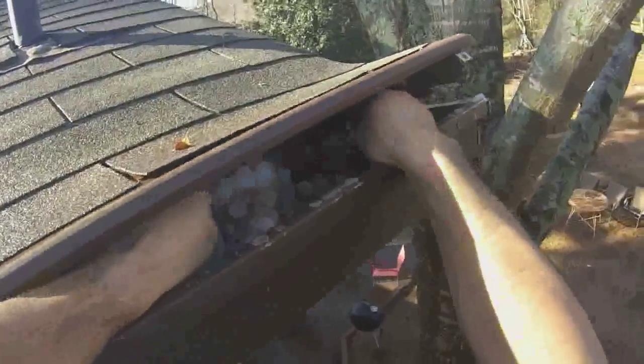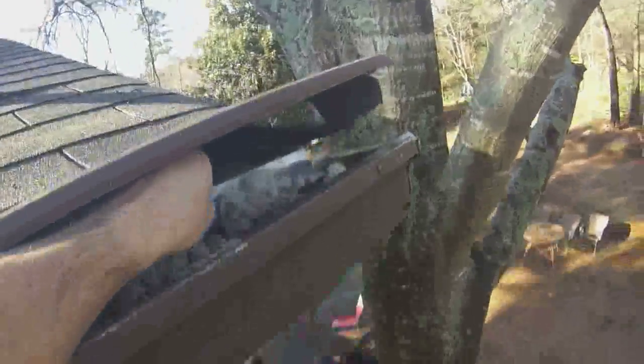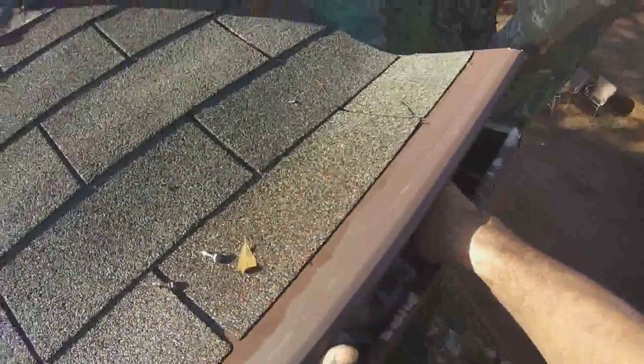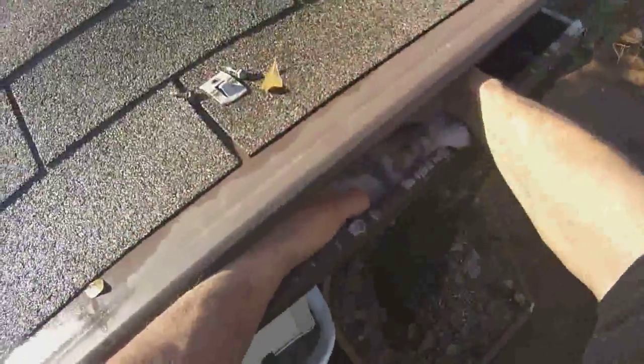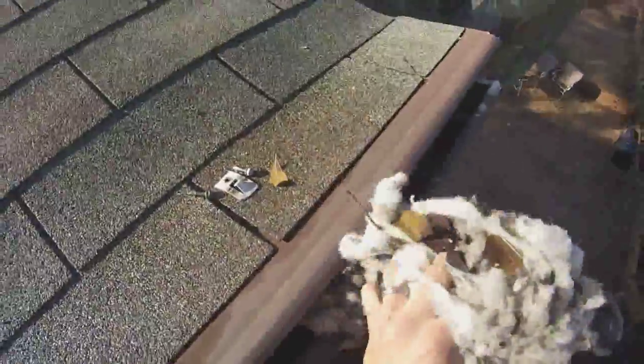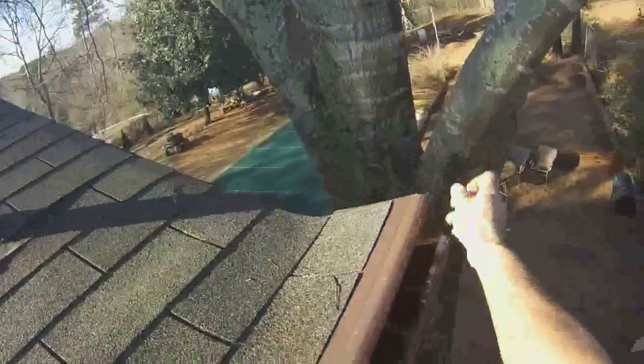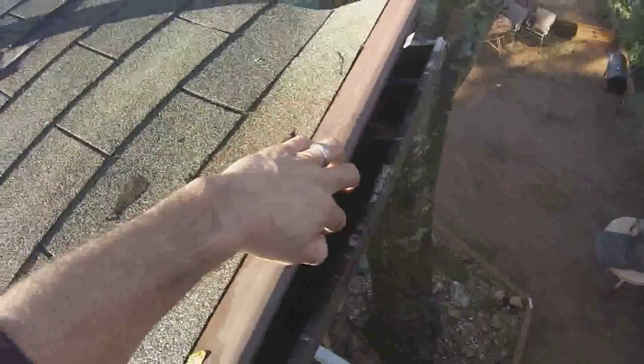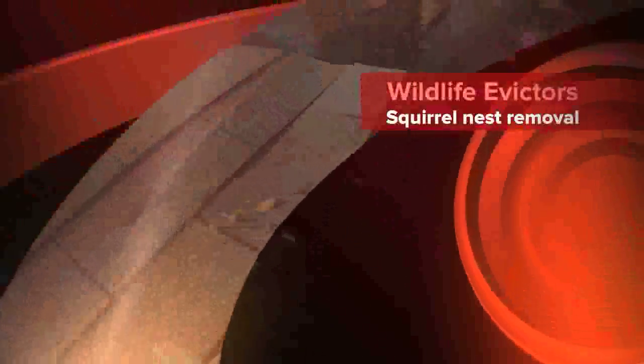Let's take a look. As you can see, he is not getting through our galvanized metal here — he's not getting through that. But we'll get him out of here real quick. Look at that — perfect nesting material. Button it back down. Homeowner will be happy to know that he's just playing in the gutter, has not entered the house. Should be no worries.